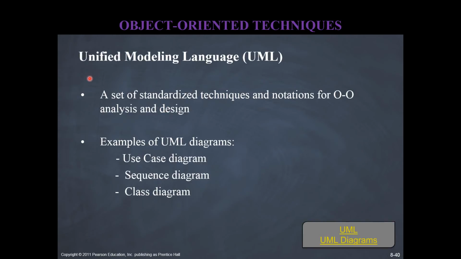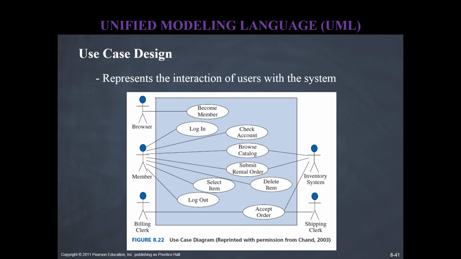Now there's something called the Unified Modeling Language, which is a collection of different standards or modeling techniques. And a number of object-oriented analysis and design methods are included under this UML family of standards. For example, use case diagrams, sequence diagrams, and class diagrams, and we'll look at some of them. Now, the use case diagram, again, is a part of the UML modeling techniques, or system analysis and design methods specified by UML.